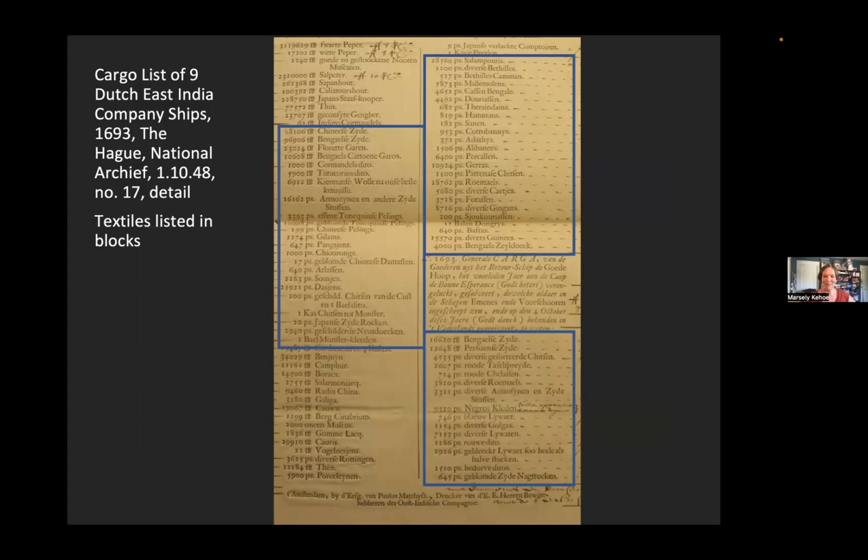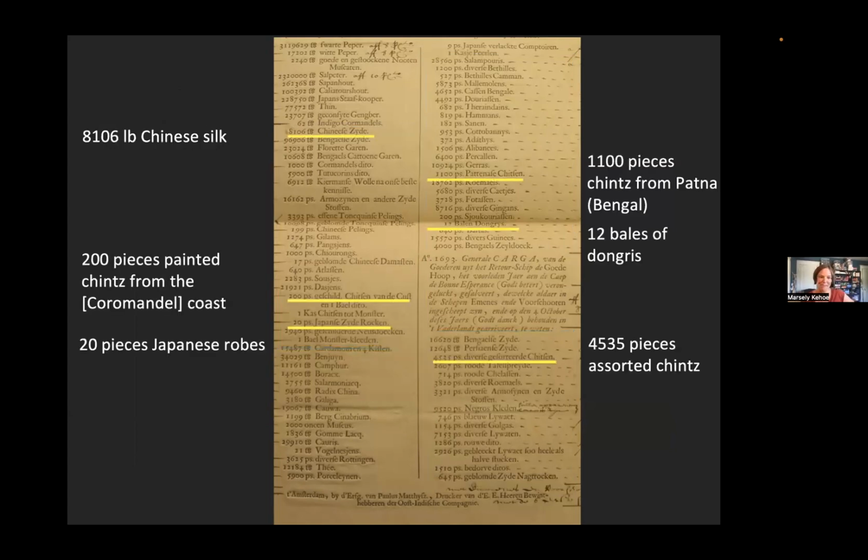But part of the problem that we've come across, and that we're hoping to partially solve, is that many of these textile terms are obsolete or their meaning has changed over time. So here's a couple translated, and dongris here is the one I'm going to be talking about in a moment. All of this information has been gathered together into a data set that has, I think, 22,000 entries in it, for example, 8,000 pounds of Chinese silk. So lots of lines of data that are queryable through the apps that Carrie's students have built.